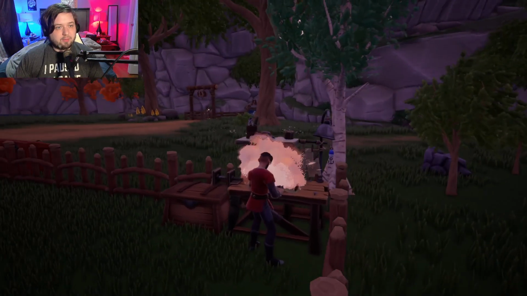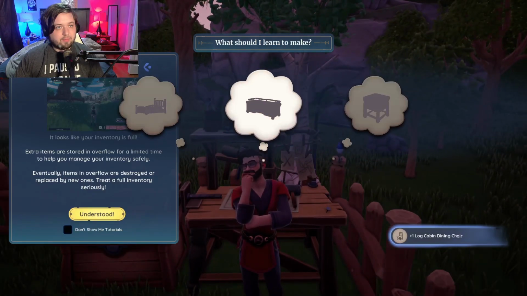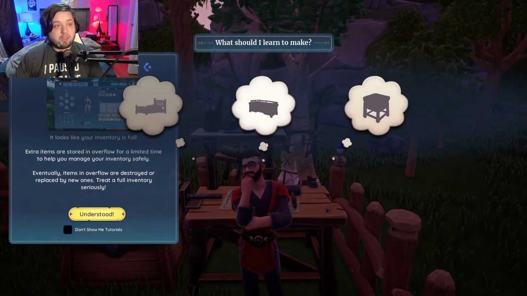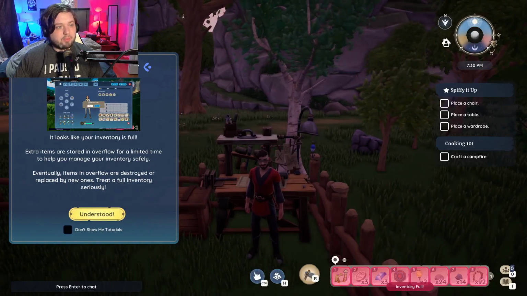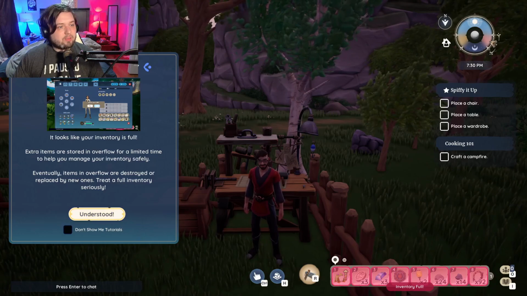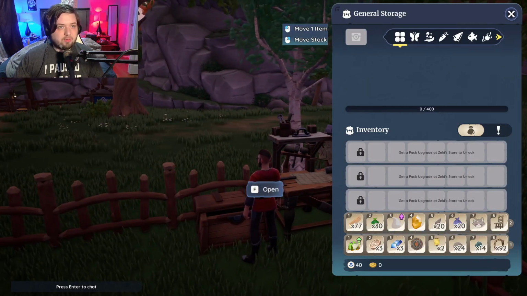Make. What should I learn to make? Let's learn how to make a bed. Okay, offering bounty. Looks like your inventory is full. Understood. Let's put some stuff away.